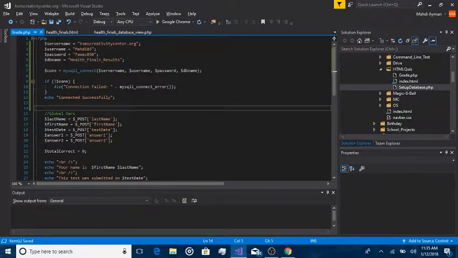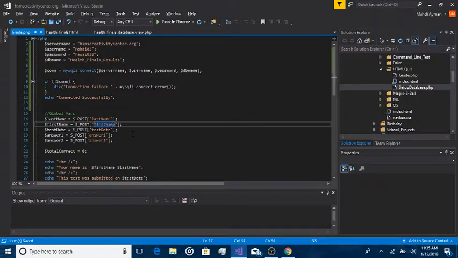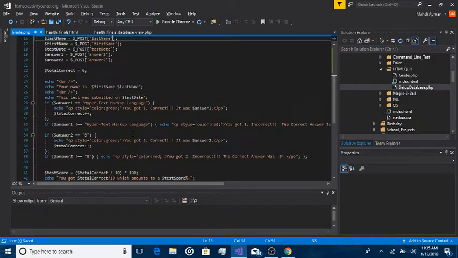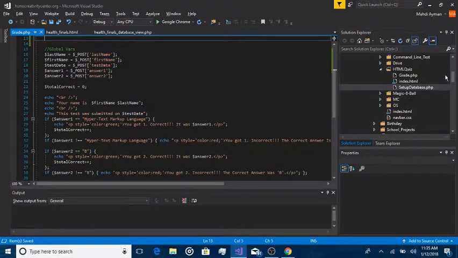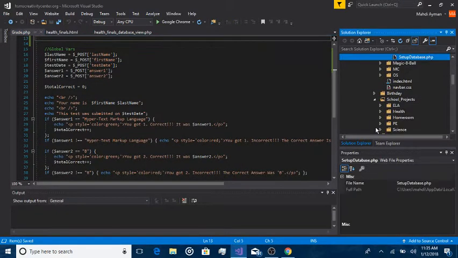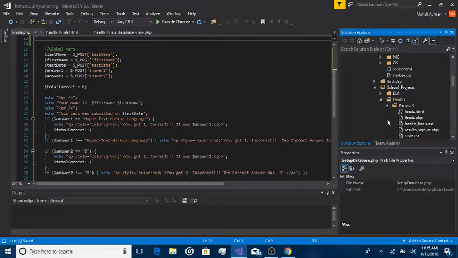So now I need to go ahead and post all of this info to the database. To do so, I already have that saved somewhere, and I'm pretty sure it's in here. Yep, there it is.